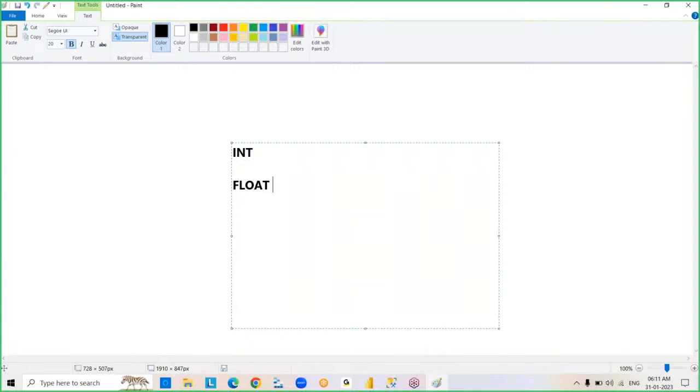So we have different data types to store different types of data.